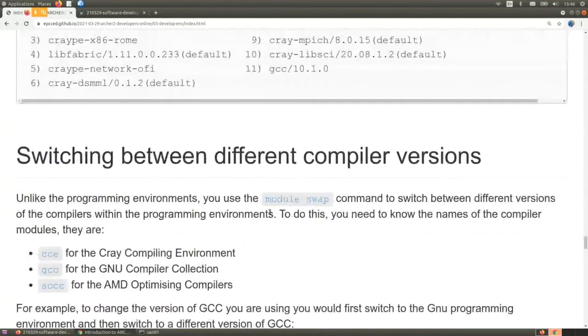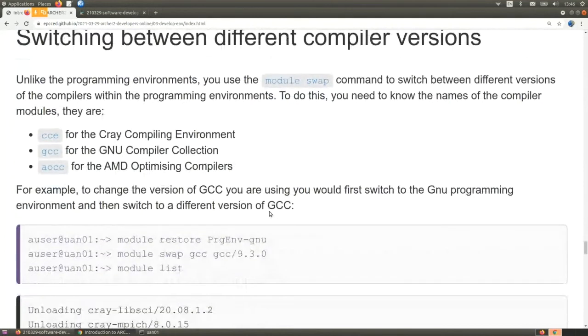Why would you be interested in doing that? There are some software which are really built more for being compiled with certain compilers. Quite a lot of scientific software uses, I've found, mainly GNU or Intel. But I'm sure there's others that are optimized for Cray, for instance. Definitely there's a lot that's optimized for Cray compilers. And there's probably a couple that are also optimized for AMD.